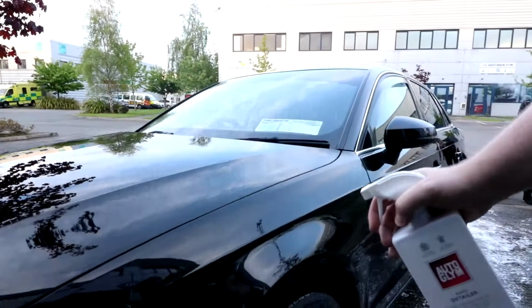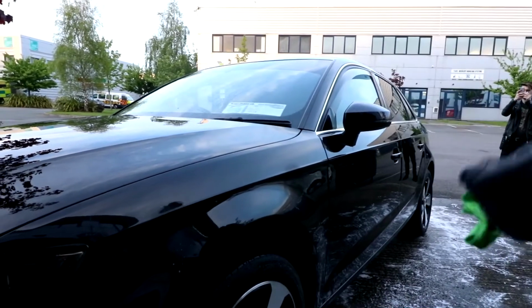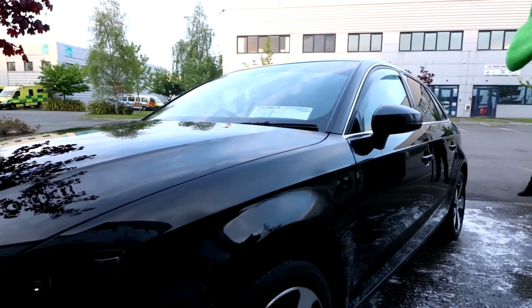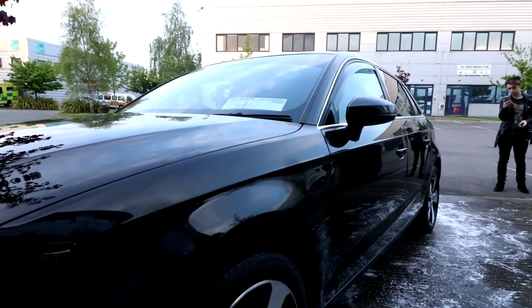For step 6, this is your quick detailer stage. I'm using Rapid Detailer by Autoglym. You simply just want to spray it onto your body panel and spread it in a circular motion using a microfiber. After leaving it to set for a minute or so, just wipe it off with a clean microfiber.